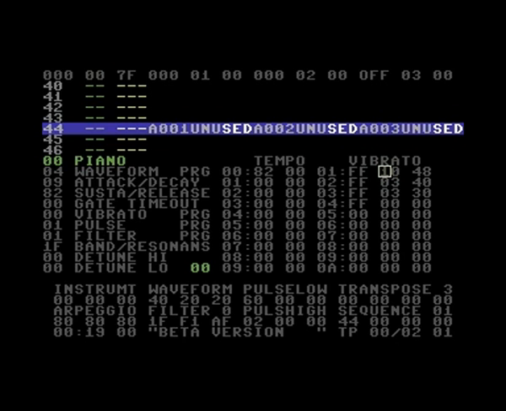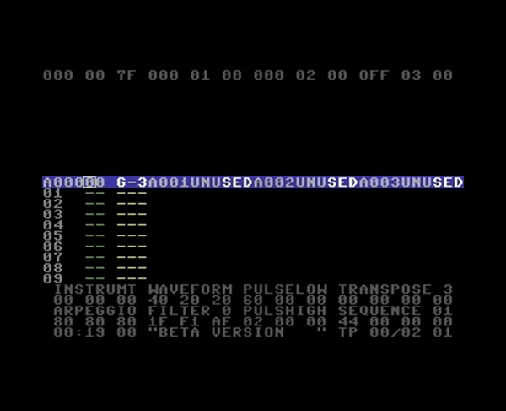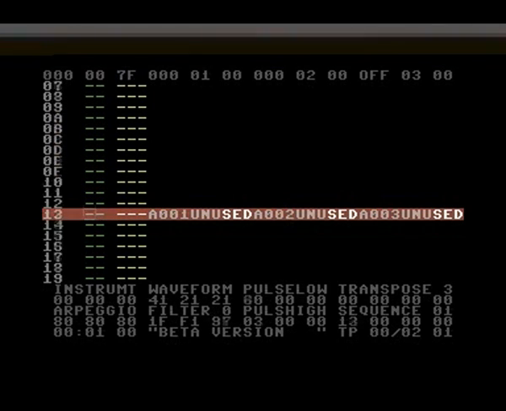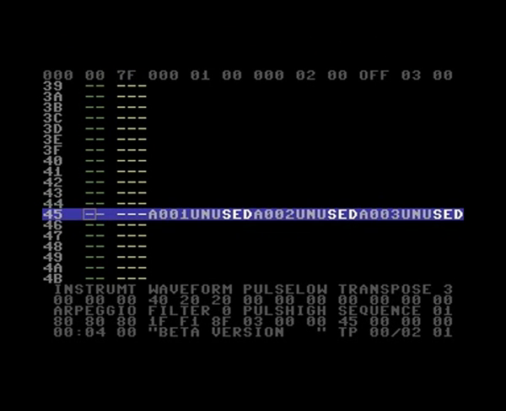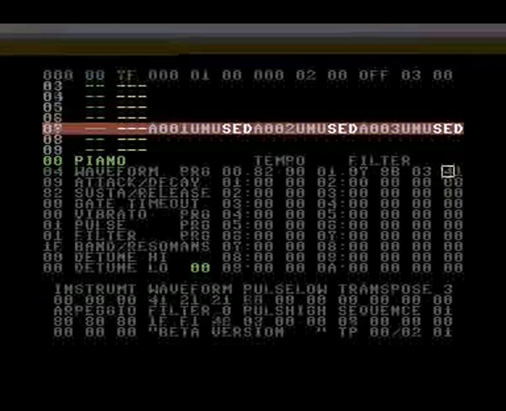Some regard this as the most difficult thing in this editor, but it's really not very hard. We want to make an Arpeggio. It's a simulated chord. We have our sound here, and it's wobbling a bit. I just want to remove that. That's the filter. I want to make it more simple.